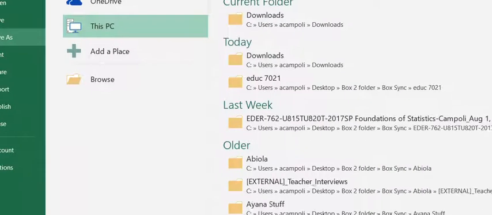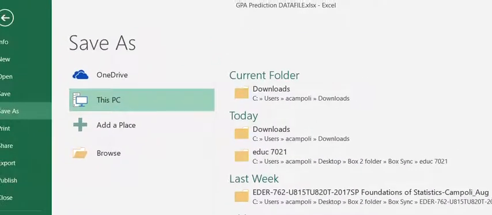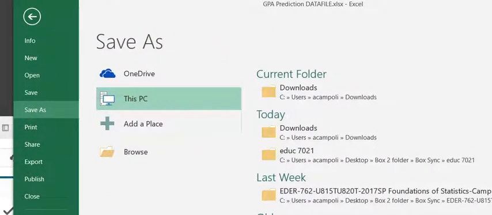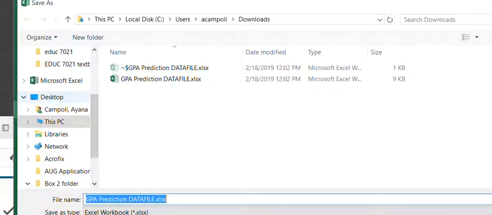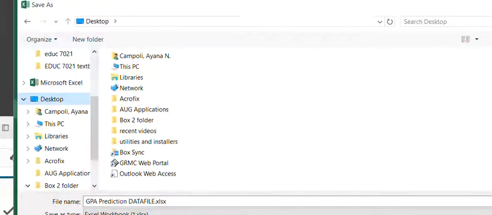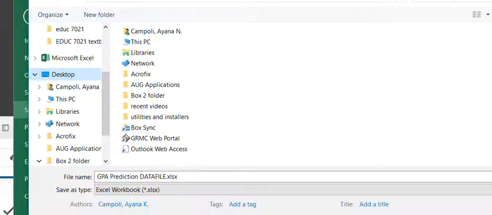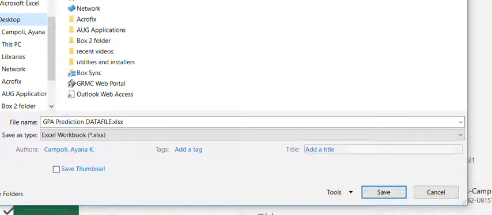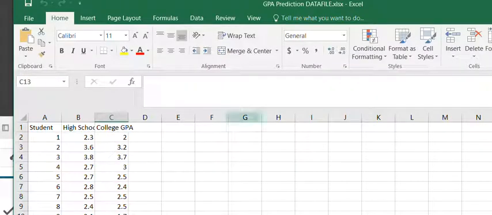I like to go through this even though it can be a little awkward at times, just in case something you see that I do is helpful to you at some point. Save as, yeah, that's my desktop. Okay, and save. Okay, so now I'm going to close Excel.